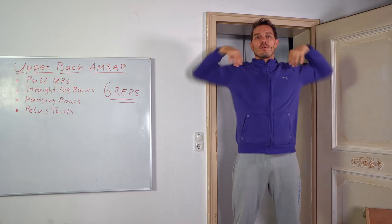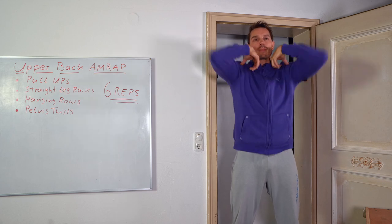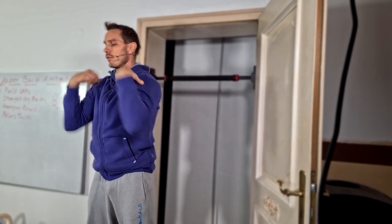Just circle your shoulders forward to become a bit more feeling in the joints, the muscles, and reverse.